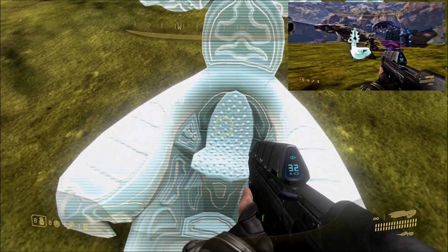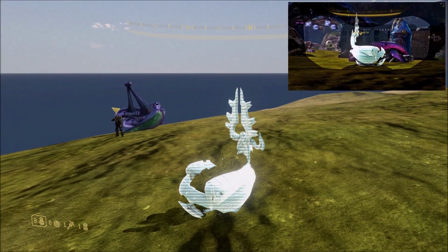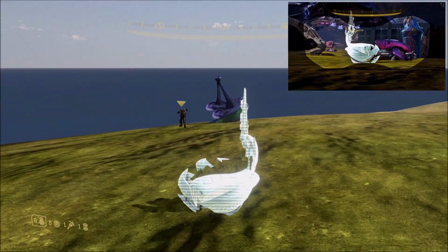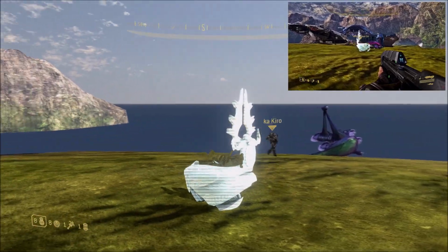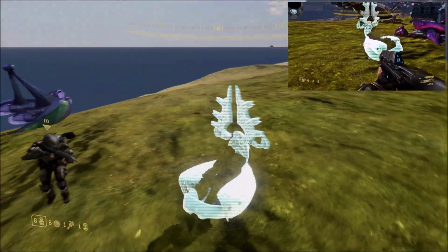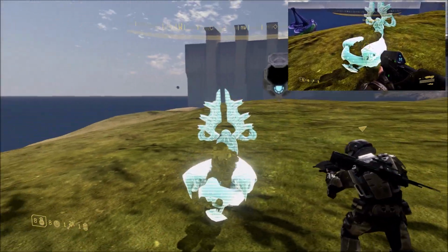Next up we have the Holo Throne. This should obviously be very familiar. It's the hologram that the Prophet of Truth sits on in Halo 3's campaign missions, and it is now in ODST as well. Even though it's just a hologram, the hologram itself is actually its own vehicle that you could drive. And what's interesting is that when you drive it, you become invisible as well.